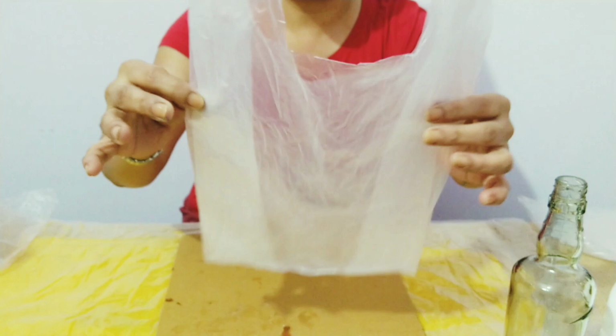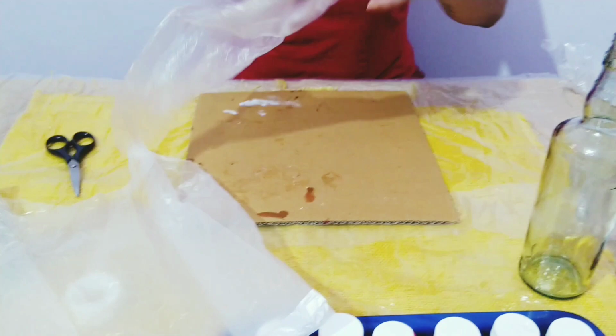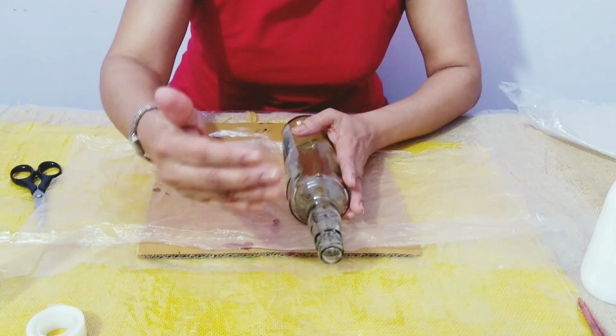To show you how to color a bottle using this carry bag that we get from the market. For this, you just have to cut the end from here and the handle part. So what we're going to get is a piece like this. This will depend on how tall your bottle is. This piece is good enough for this size of a bottle. If you have a bigger bottle, you take a bigger carry bag.